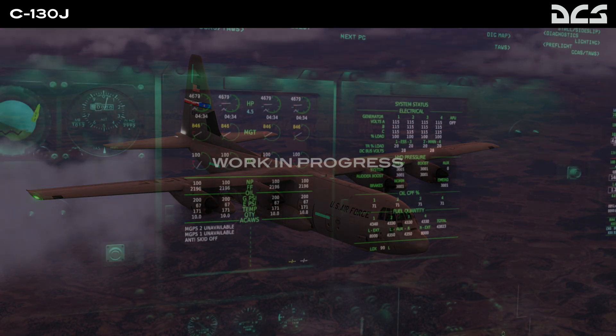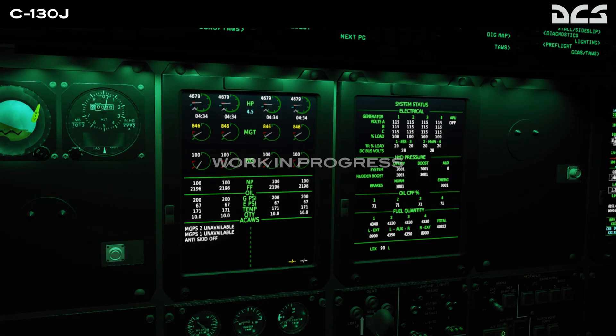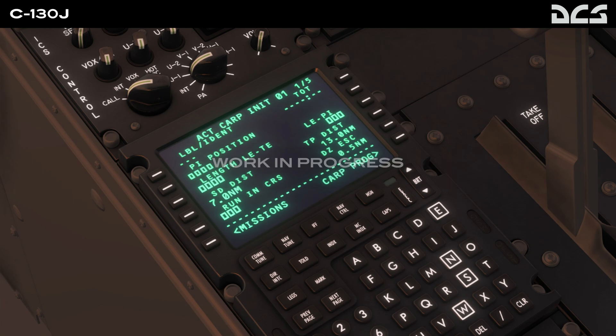I think it's a fantastic thing. Airplane Simulation Company and ED will be offering us the J model initially, which is an upgraded airframe with a glass cockpit, air-to-ground radar, FMS, and computerized airdrop capabilities designed to reduce crew workload. Now I believe FMS means foreign military sales - if I'm wrong, let me know - and this is an aircraft used extensively by the U.S. Air Force and many other air forces around the world, so FMS has some contextual relevance there.